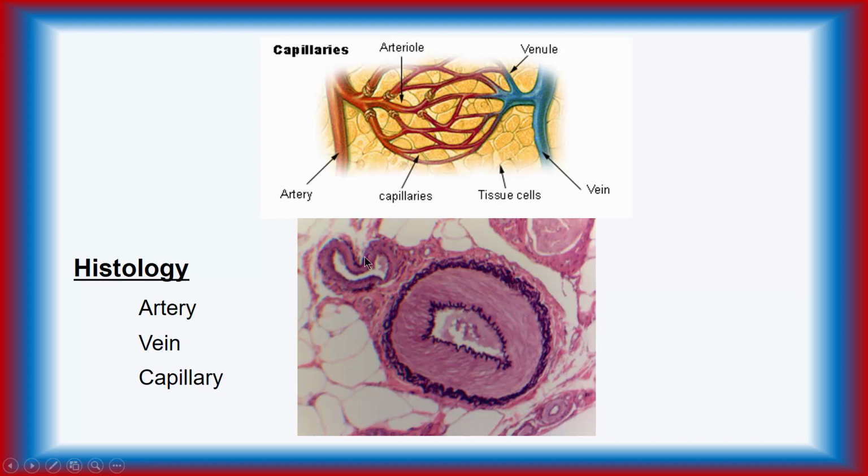Veins, on the other hand, don't have those three distinct layers as pronounced as an artery does. Also, we know that veins collapse, so the lumen of those collapses, where the actual volume inside of a vein, because it is a collecting vessel, is quite large. And then down here on the opposite side, you have the tiniest of the vessels, which are the capillaries. So artery in the middle, thick, smooth muscle layer in the tunica media, open lumen, a collapsed vessel, which is the vein, and then the tiniest of those are going to be the capillary.